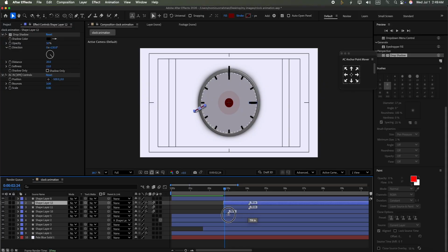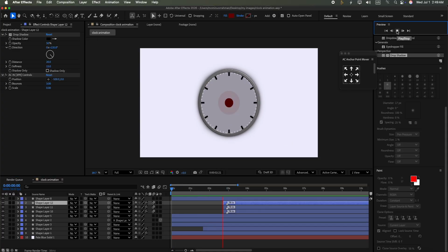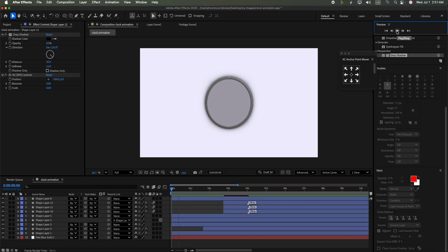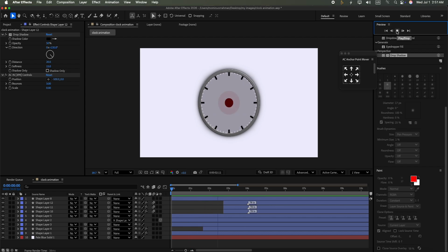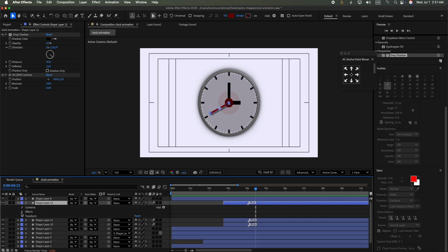Okay, now see the animation. But it's too fast, so now I need to move it some to the right side and see the animation again. Okay, the animation is complete.